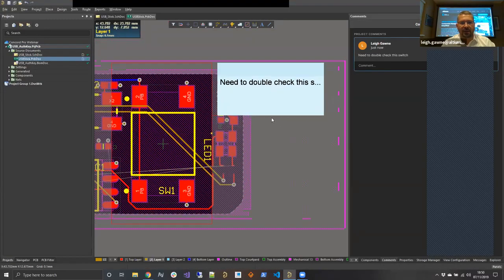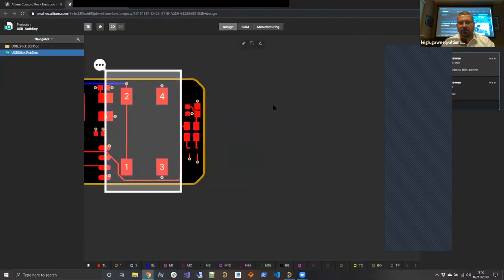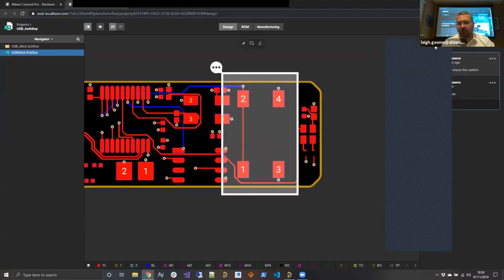The really good thing about this is that whether you're adding comments in the web or in Altium Designer, whoever's looking at this design and wanting to mark it up, we have this real-time ability to basically not miss anything. I can also put comments inside Altium Designer, and they show up exactly the same on the web. So I can also respond here saying, okay, we'll take a look. And you will see that comment appear right in the web browser.